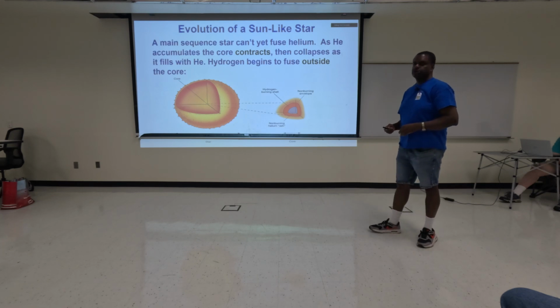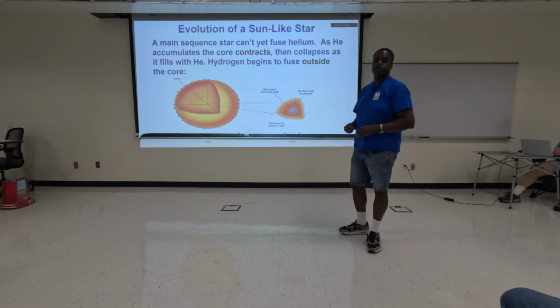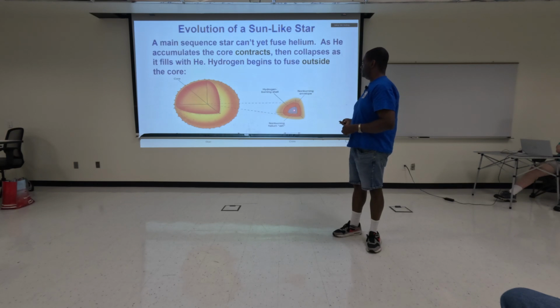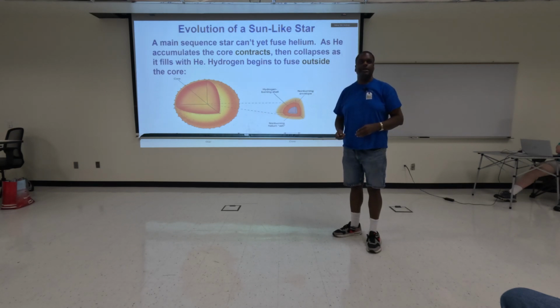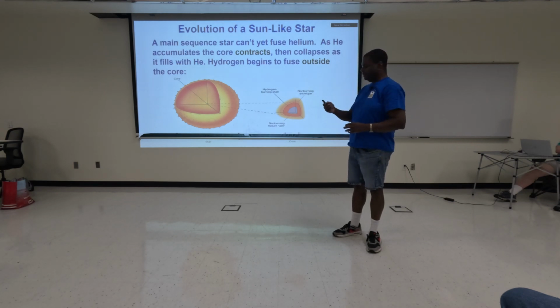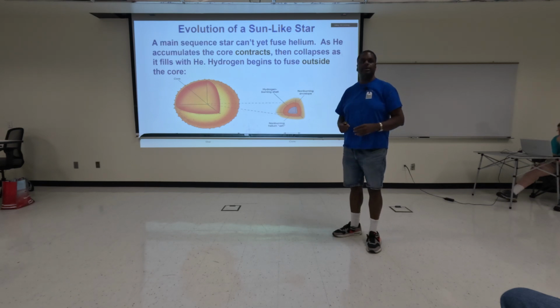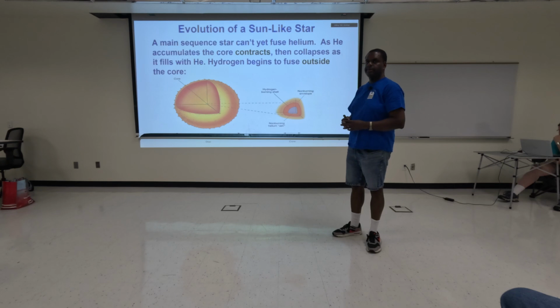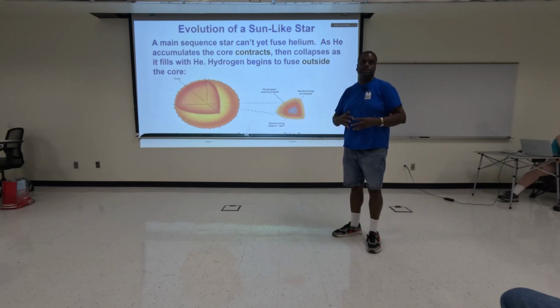So the main sequence stars can't fuse helium. They're not hot enough in the core. Thus, when they make helium, helium just accumulates in the core and you can't do anything with it. So as the core fills with helium, only the part outside the core that's not helium can burn. As these burning shells get smaller and smaller, you'll find the star gets hotter and helium gas always expands. It expands and cools off.